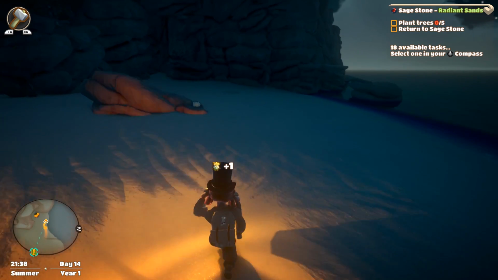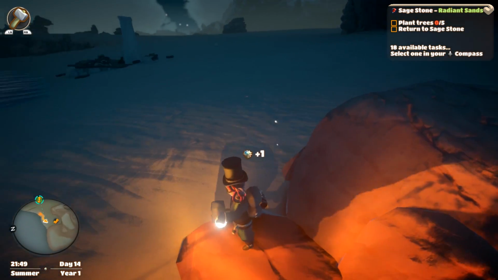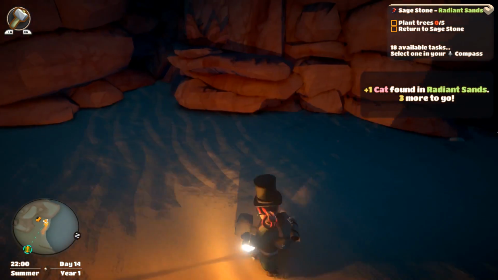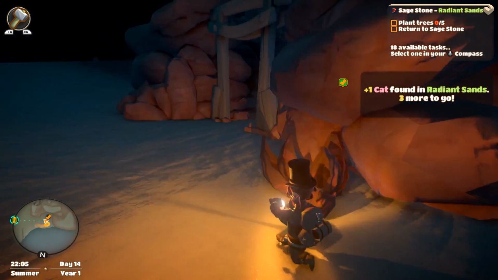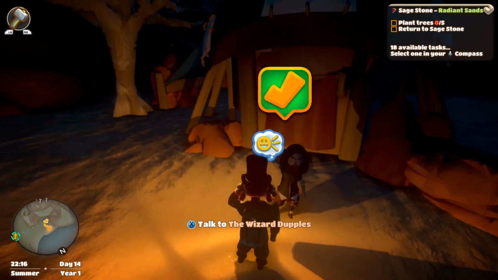Oh, there's a random person in here. And another weird dumb cat. I'm getting a lot of these dumb cats. How do they get here? How do they survive? What do they eat? Hello, random shipwrecked man.